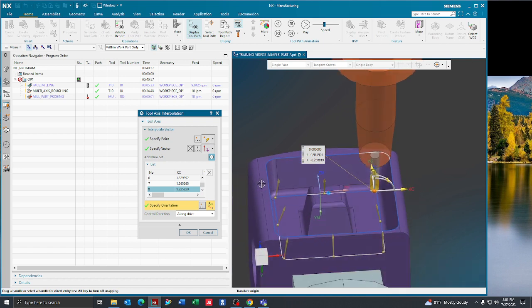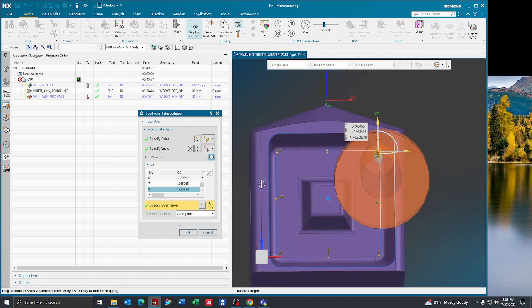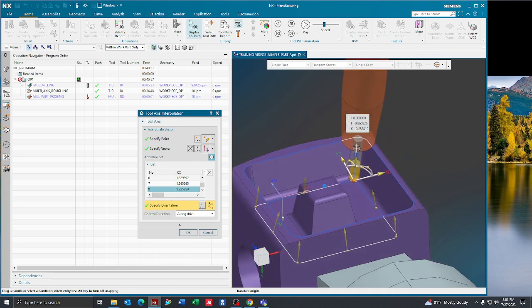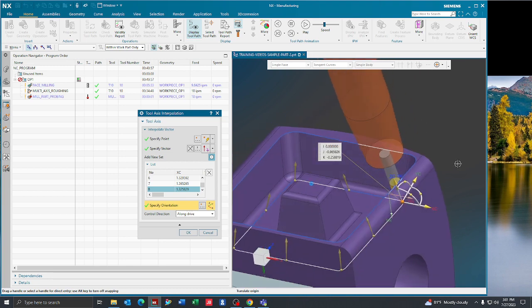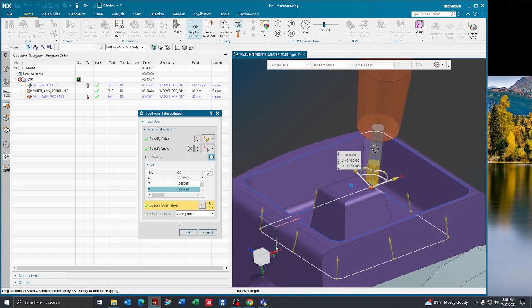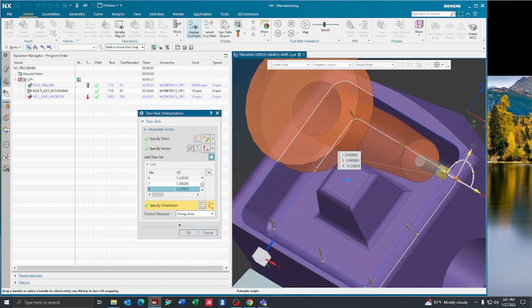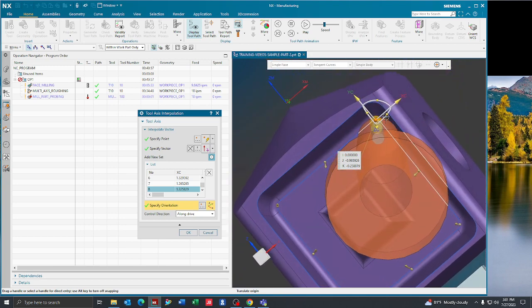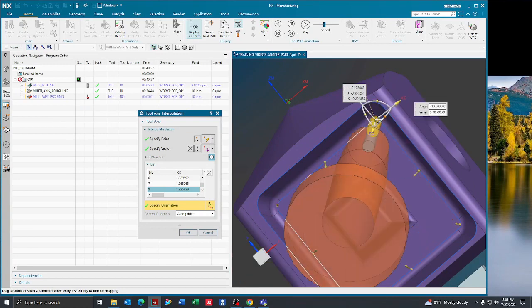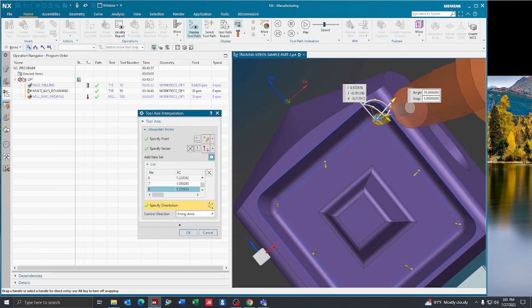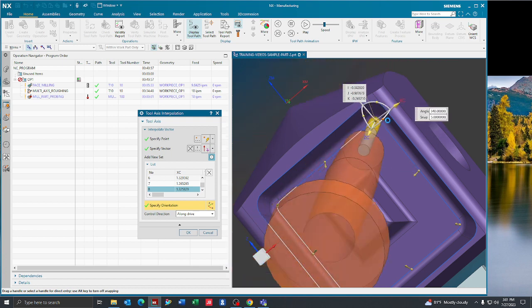Okay, so now you can see that I have my points all selected in the center and in the corners. And if you look at the tool in this corner, for example, you can see that I'm pretty much split evenly between that radius, and then I'm leaned away. If you look at it from more of a top view, I'm leaned away from the walls and the floor. And if you need to make an adjustment, you can just scroll around and do whatever you might need to do.